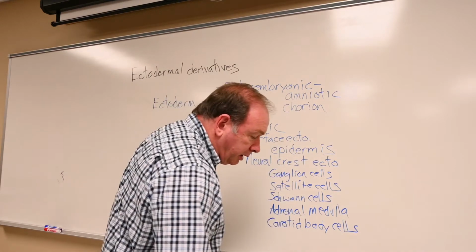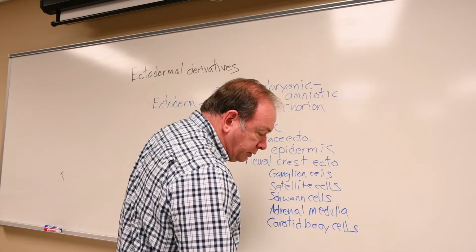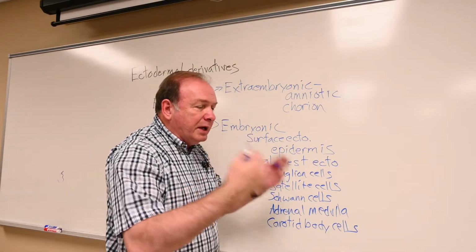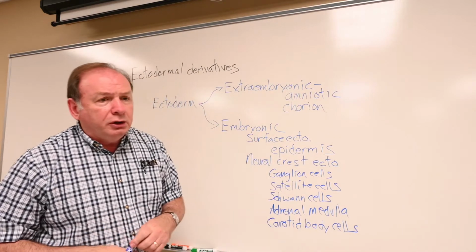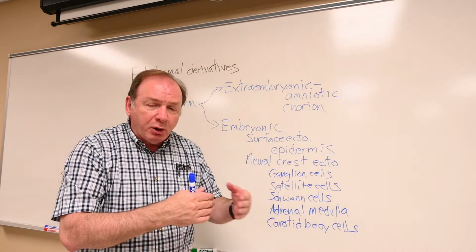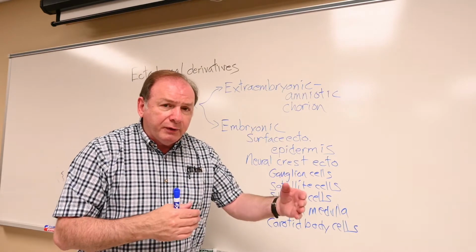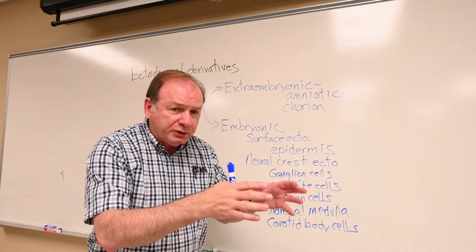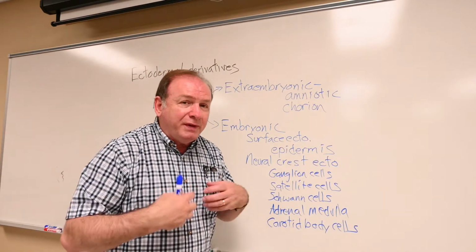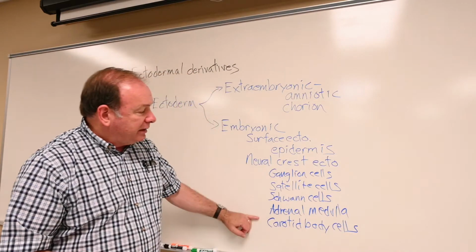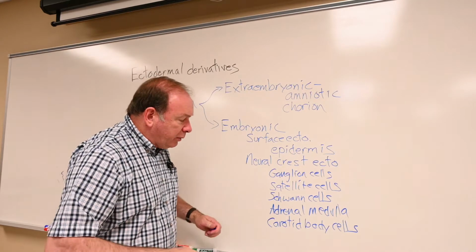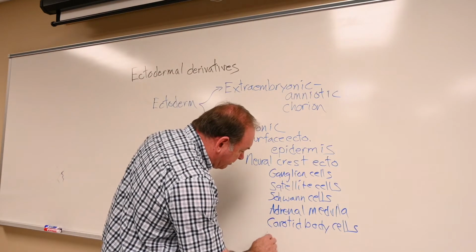Another example of neural crest tissues. In the head region of the developing embryo, usually up in front of the somites, remember somites are mesodermal, so in front of the somites where you don't have any somite mesoderm forming, a lot of your muscle, bone, and connective tissue of the head is derived from neural crest ectoderm. And we generally just refer to that as head mesenchyme.